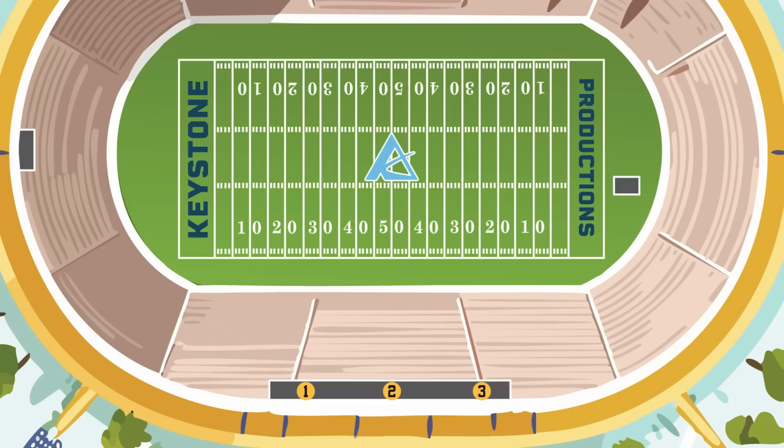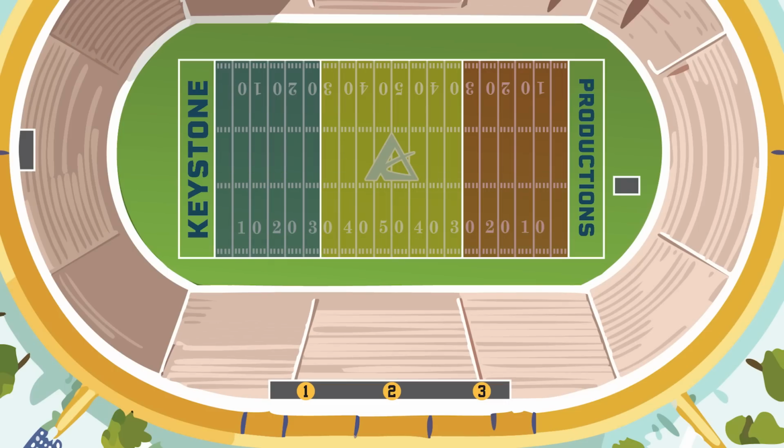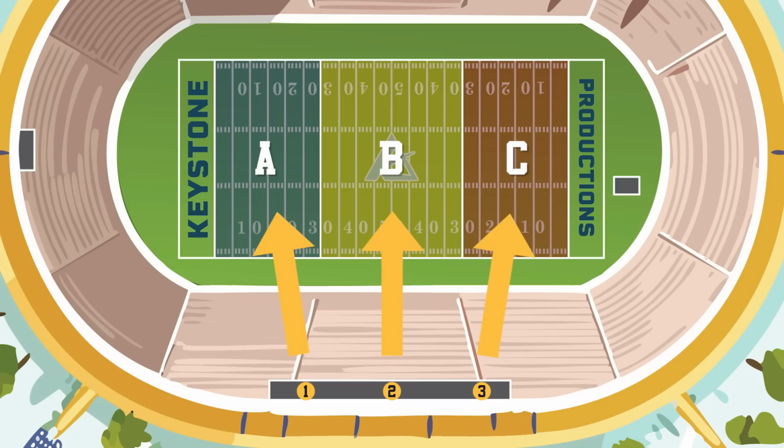The assignments for these cameras can be a little bit tricky to follow, but stick with me here. To make this easier, we're going to divide the field into 3 different sections using the 30-yard lines, and we're going to call these zones A, B, and C. Each camera is tasked with traditional game camera responsibilities when the line of scrimmage is within that camera's zone.